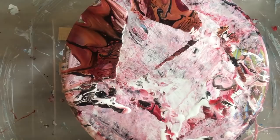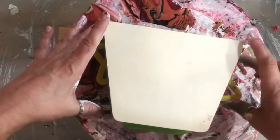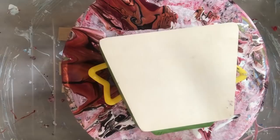So I'm going to have to put this on probably like a cookie cutter or something, which will be interesting for spinning. Because that lid. So don't do that. Fold this up toward the area where you're going to do your pour. So we'll do that so it's level. Lesson learned.